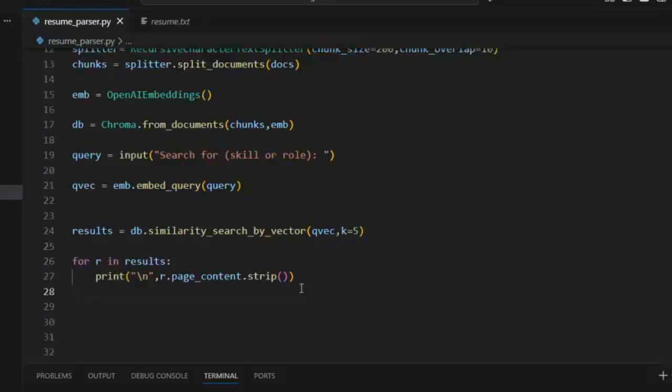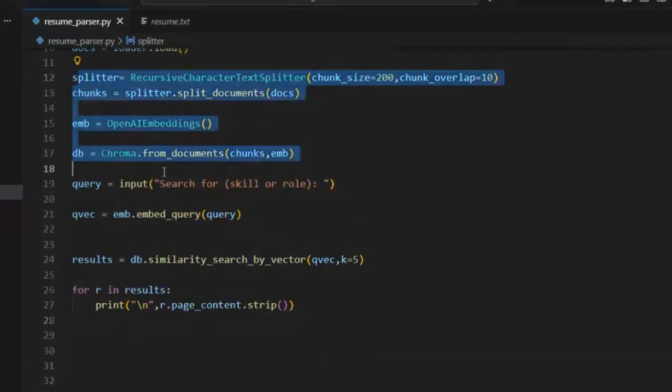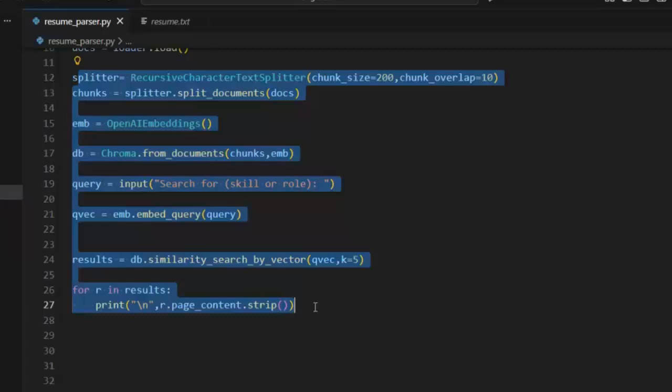Hope all of you are clear with how to work with a vector database or vector store. Now let's discuss a very interesting thing. We are going to discuss the retrieval concept here. You can see until now we were taking the user's query, creating an embedding for it, and then running a similarity search on the vector database. Now we are going to make this simpler by using a retriever. A retriever is like a helper built on top of the vector store. You just give it the text you want to search and it automatically performs everything. Like it converts the query into an embedding, searches the vector database, and gives back the resume chunks that match your user query.